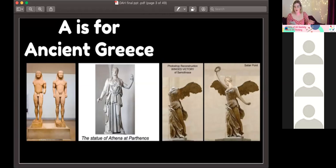Greek art went from being really rigid with not a lot of expression, to displaying Greek gods in sculpture with posture and action. In the Hellenistic period they conquered many places like Asia and their art was influenced by cultures from all around the world. Pottery was one of the highest art forms in the Greek periods. They love their warriors, they love their gods. B is for Byzantine art — everyone needs to know more about Christian art.